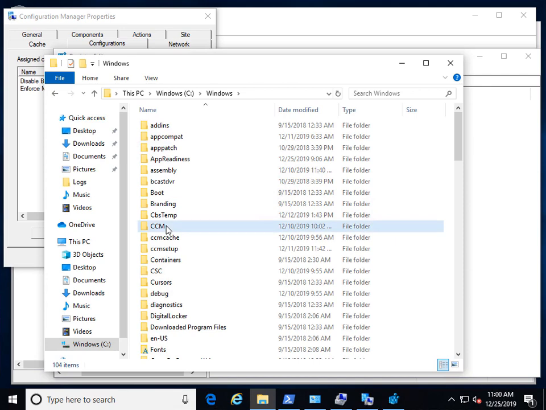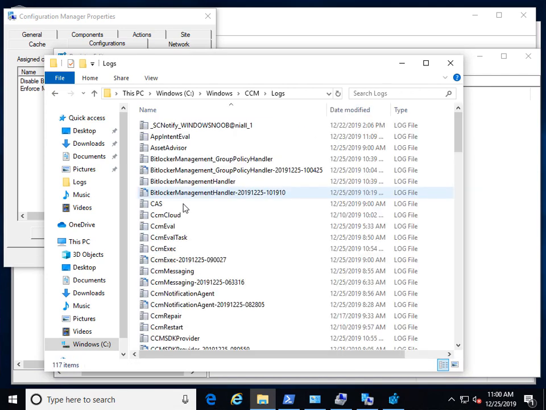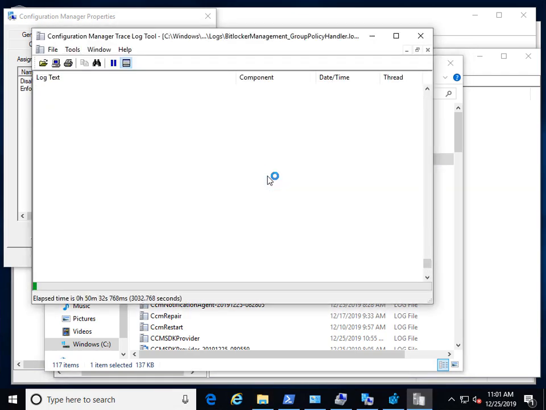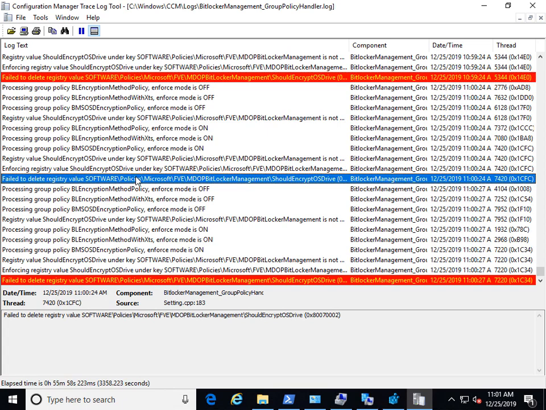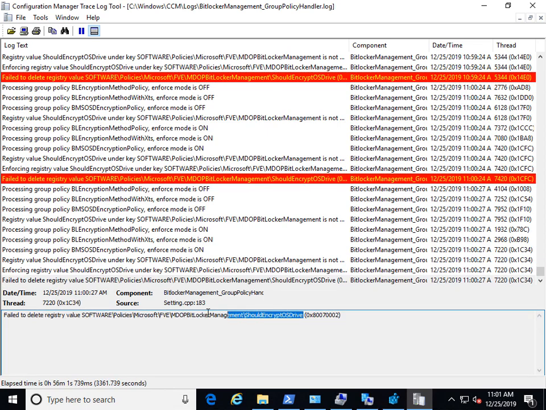If we go to CCM logs and open up this one, the BitLocker management group policy handler, you will see that it has a big red error in there, and that red error is directly related to the key that we've populated with a CI. So it says failed to delete registry value, blah, right?